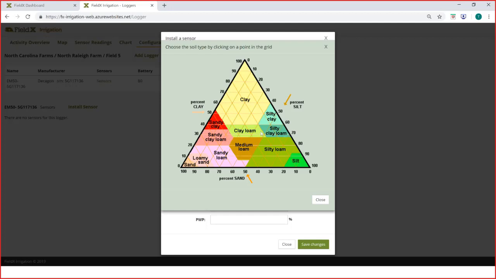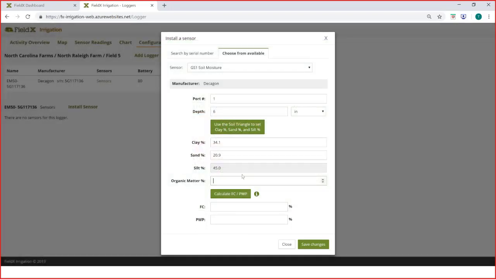So I'm just going to click anywhere on here, click right there, and then it automatically had the clay, sand, and silt percent entered in there. And I can go ahead and enter in what my organic matter would be. From there, I can click on this button right here to calculate the field capacity and permanent wilting point based on these numbers up here.